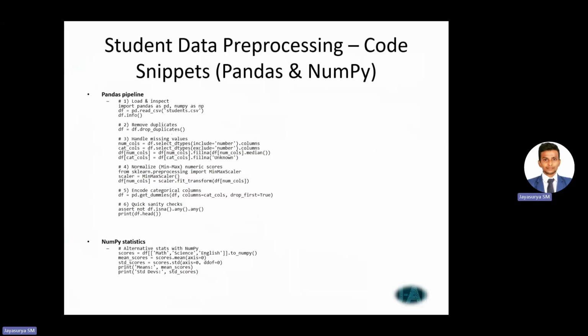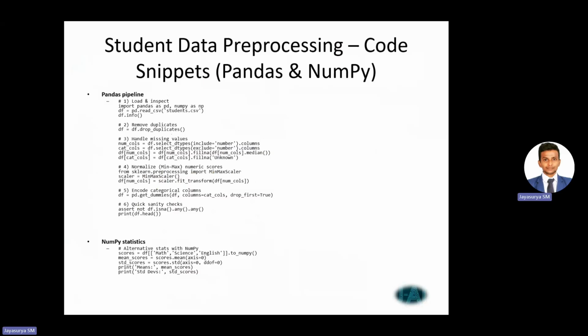So for that case, we will be treating that outlier, and we'll be reducing that outlier into smaller brackets and ranges, right? So here we are doing this encoding of the categorical column. We are taking that categorical column, and we'll be encoding it. And after that, we'll be doing sanity checks, to see whether it is good to go for the next step, for the visualization and for analyzing the business findings.